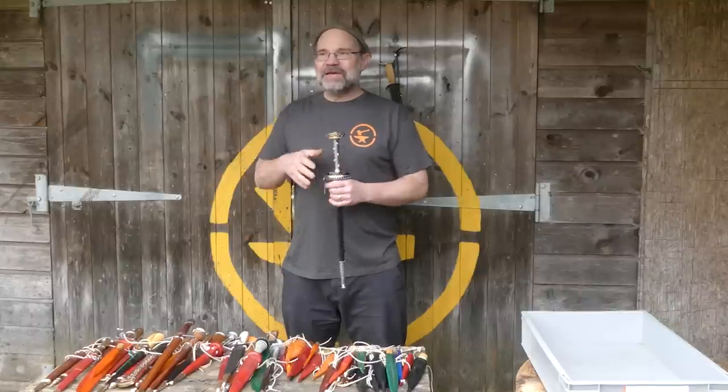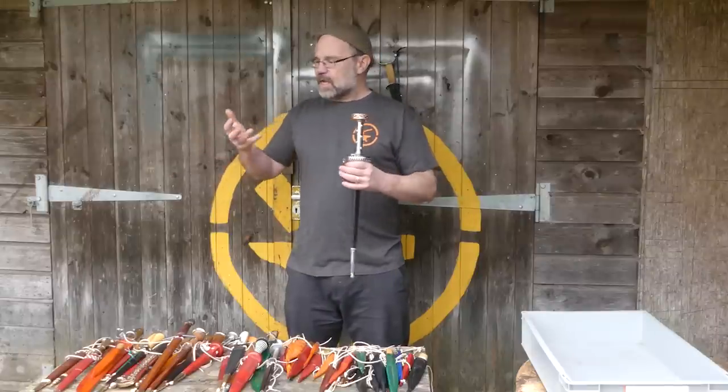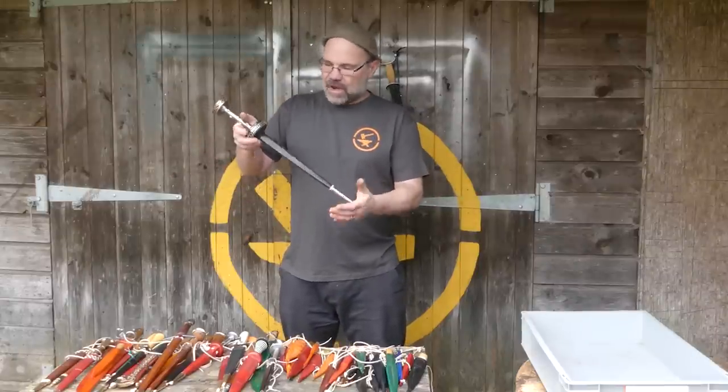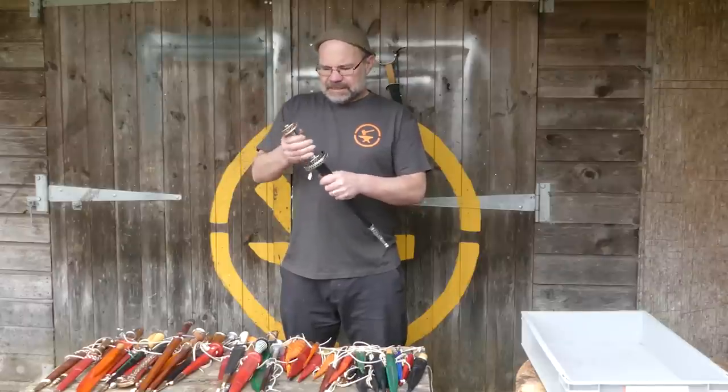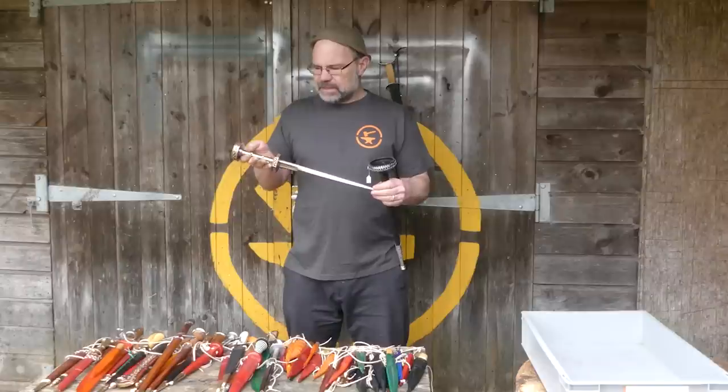If you want to go look them up — even things like if you got your hand chopped off, if you're a knight, you could get a prosthetic hand made which was poseable and you could have it for different functions. You could have it for climbing a ladder when you're escalating, you could have it for holding a sword or riding a horse. Mechanical hands. They also did really cool knives like this, just one of those crazy German things where they just did it because they wanted to and could.